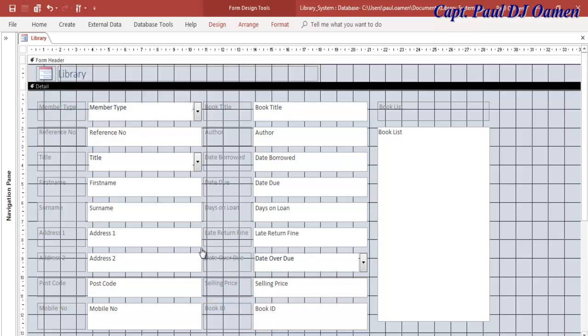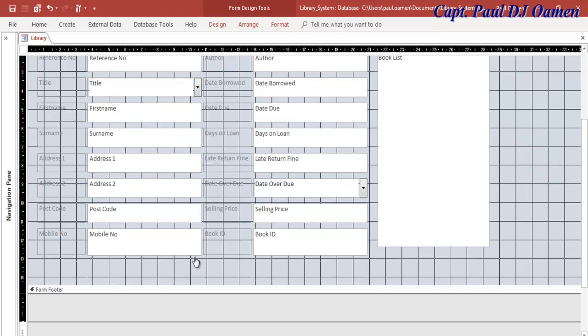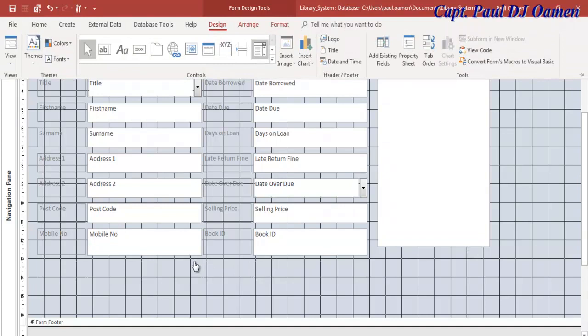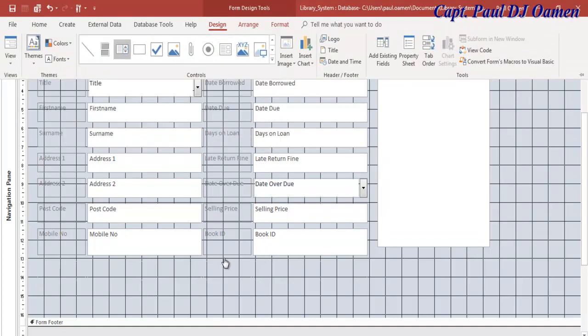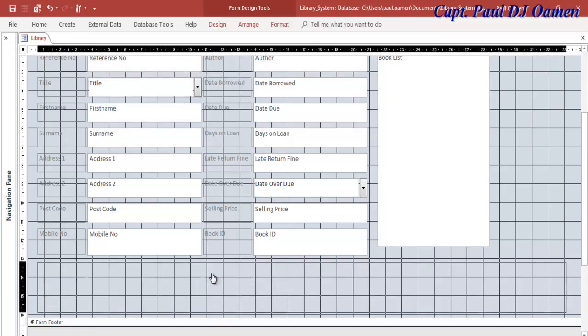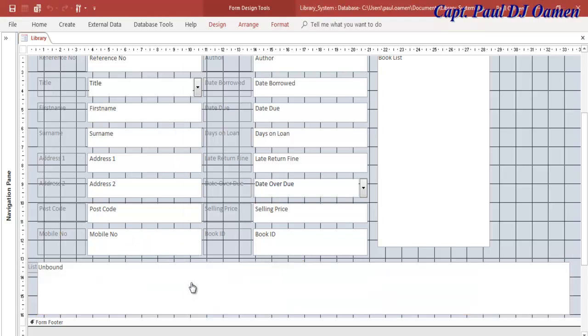Okay, and right underneath here, let's create some space. Let's go to design, we need a list box. Yeah, grab that and just draw it there. There we go. Alright, we have a list box there. It's coming up. There we go, that's our list box.